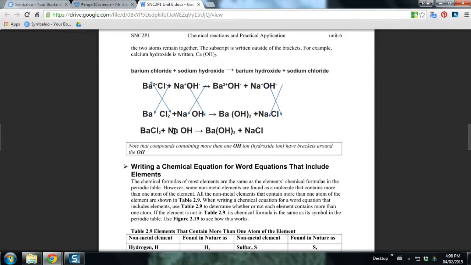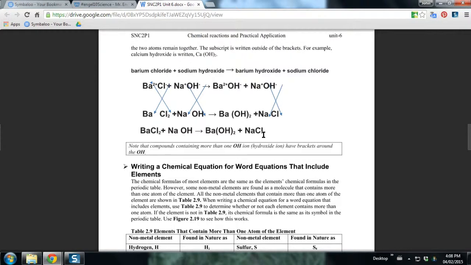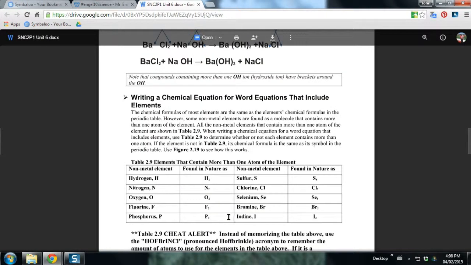Now what we have to do is take that and balance it to make sure that the same number of atoms found on this side are in the new substance that's been recreated. Because we never lose atoms or gain atoms in a chemical reaction. They always stay the exact same amount. Now the atoms might be configured differently, they might switch differently, they might make new compounds, but we don't lose any atoms, we don't gain any atoms. So we should always have the exact same amount of atoms in the final substance that's been created as we had in the initial reactants. We'll explain that more in the seminars as well.